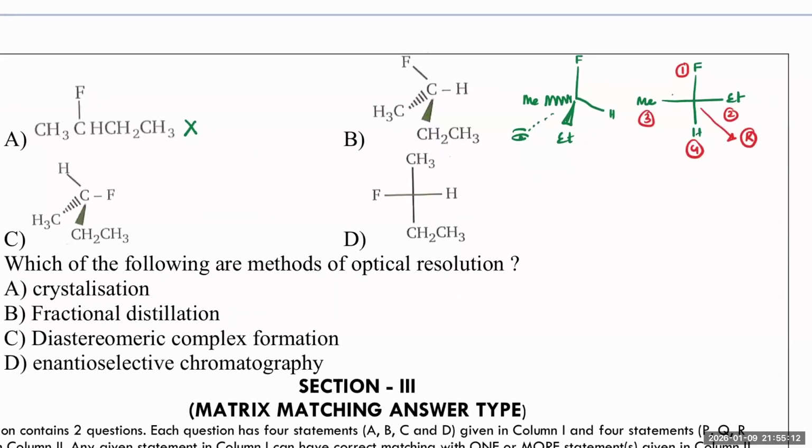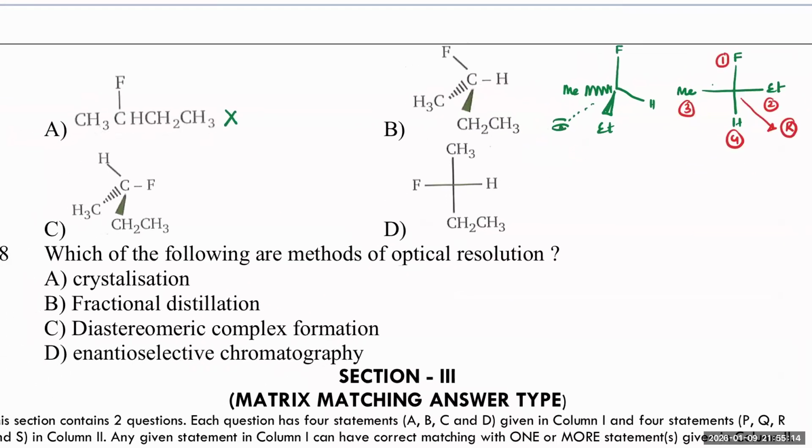So go for the second one. So here, if you notice, again, I have the group here, H here, fluorine here, methyl is going left, ethyl is going right. So priority wise, 1, 2, and 3. So this is going anti-clockwise direction, which means it is S configured. Yes, so one option we got correct.